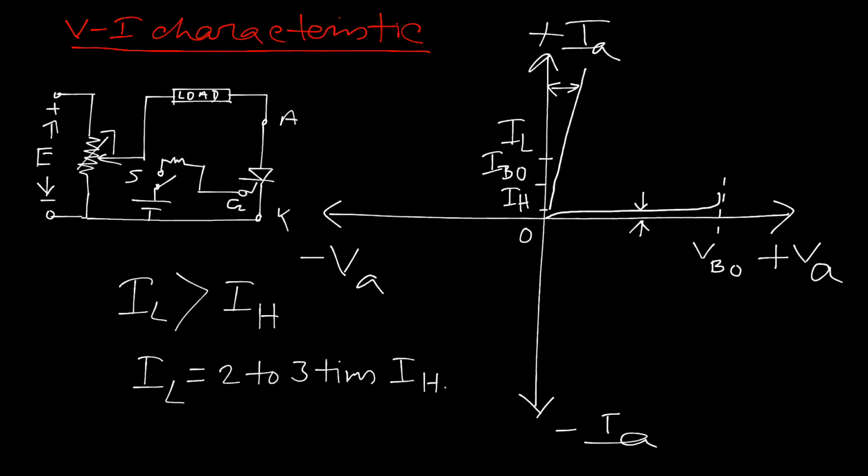We have identified what the breakover voltage is, what the forward blocking state is, and what the forward conduction state is. Now see, if the cathode is more positive with respect to the anode, what happens? As we know, in reverse biasing condition, two junctions form the depletion layer, that is junction J1 and J3. That is why in reverse biasing condition the reverse leakage current starts flowing. After a certain point, it rapidly increases with respect to the reverse biasing voltage. This is actually called VBR, or reverse breakover voltage.